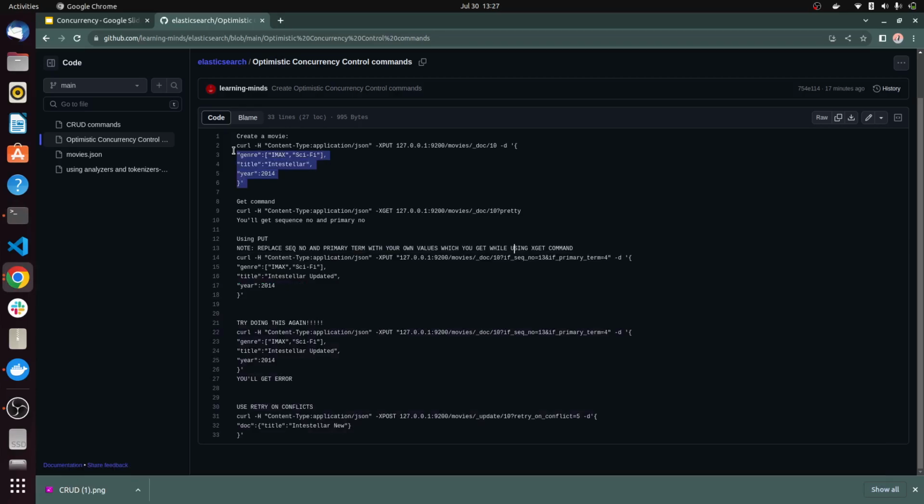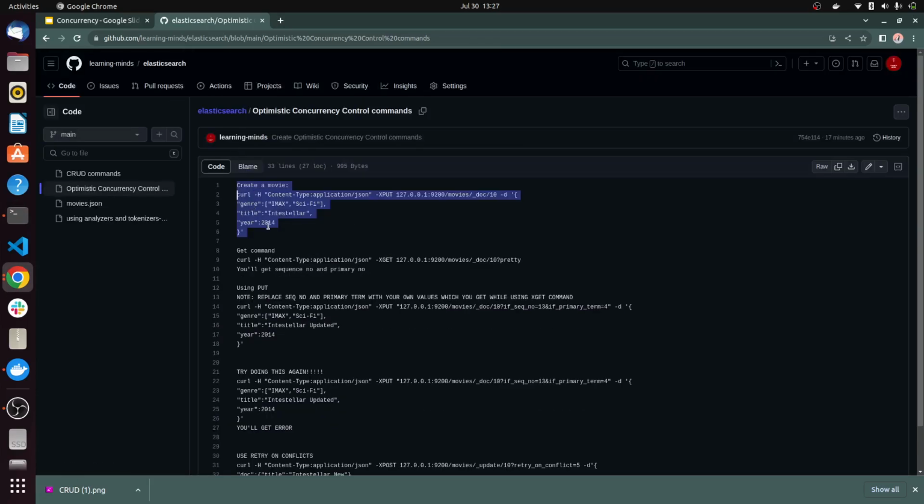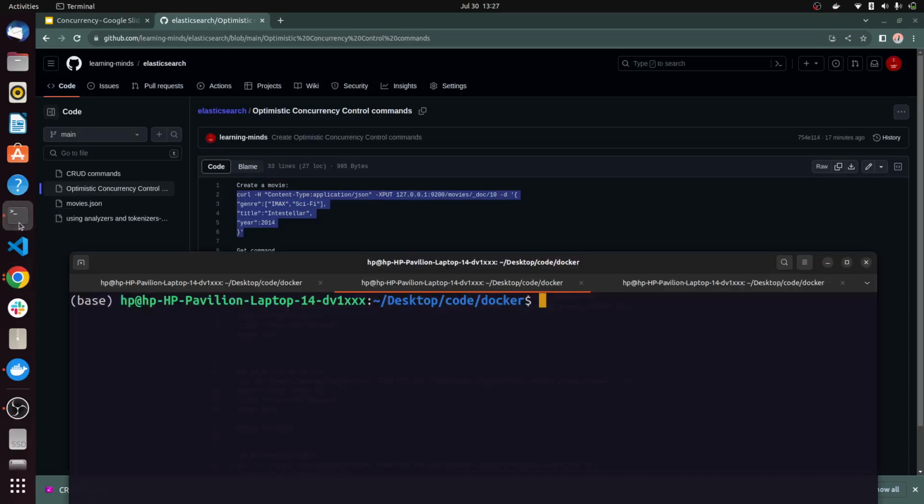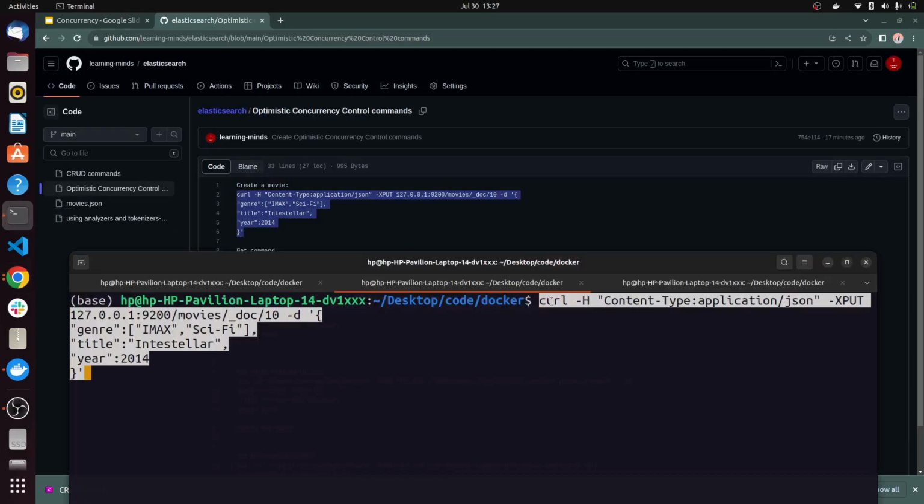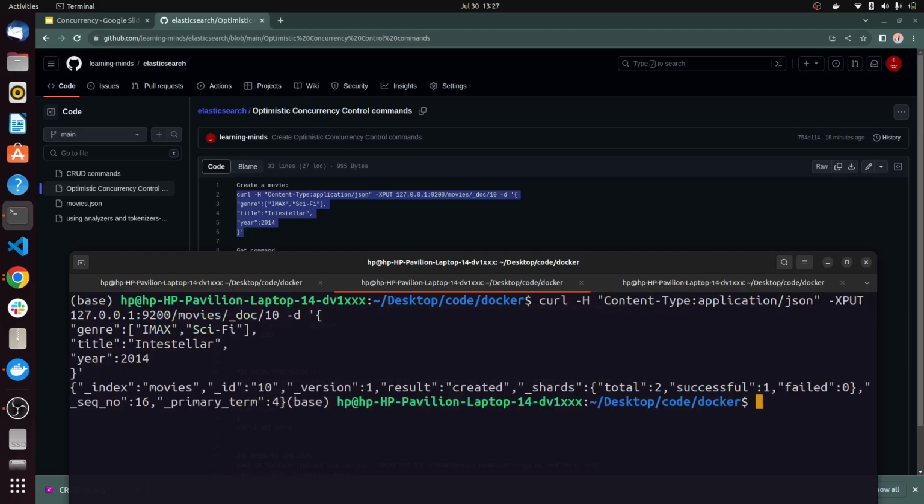So I'm running Elasticsearch, and now let us create a new movie. We'll copy this command and paste it, and we'll create a new movie with genres sci-fi and IMAX, title Interstellar, and year 2014 in the movies index. The ID over here is 10. So this new document is created.